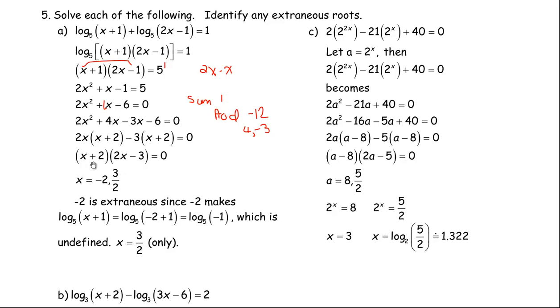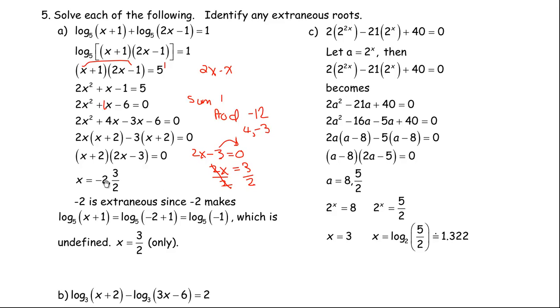So I set each to 0. If I set this to 0, I get negative 2 for a solution. If I set this to 0, I'll get 3/2. And maybe I'll do that one because it's a fraction. 2x minus 3, we're going to set that equal to 0. When we bring the 3 over, remember it changes its sign. Some people you'll see just adding 3 to both sides here. So 2x equals 3, and divide by 2. So these 2's divide out, and that's where I get my 3/2 solution.